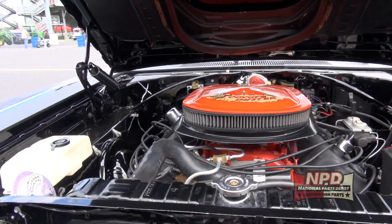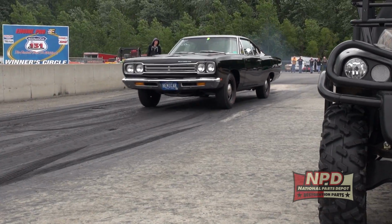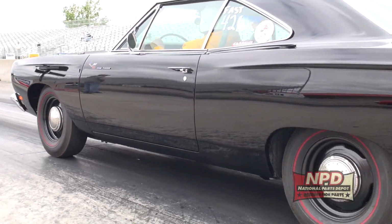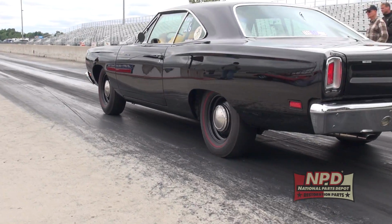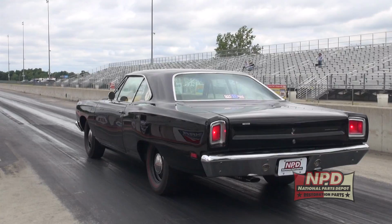The last time we dynoed, it made 800 horsepower, 630 pounds of torque. It was designed to make less torque because we run on the stock tires. And it's not just the engine, the transmission, full rollerized, aluminum drums, anything you can do to make the car faster and maintain the stock appearance.